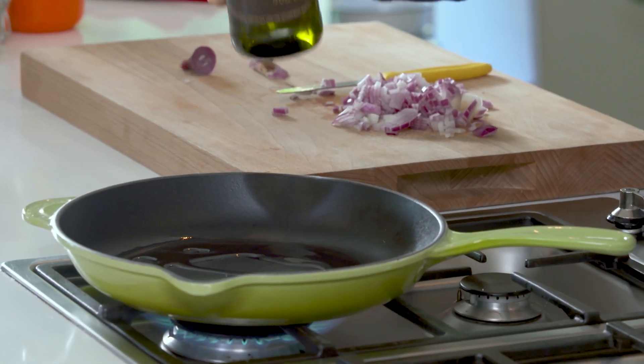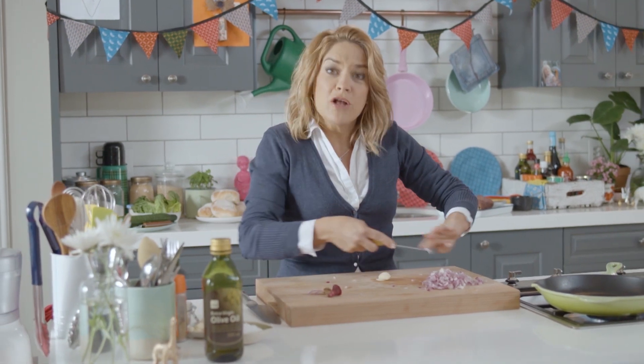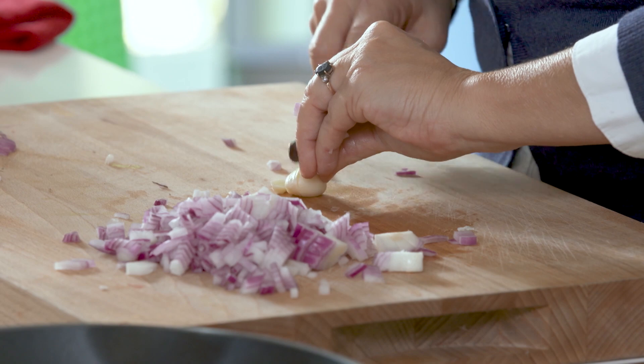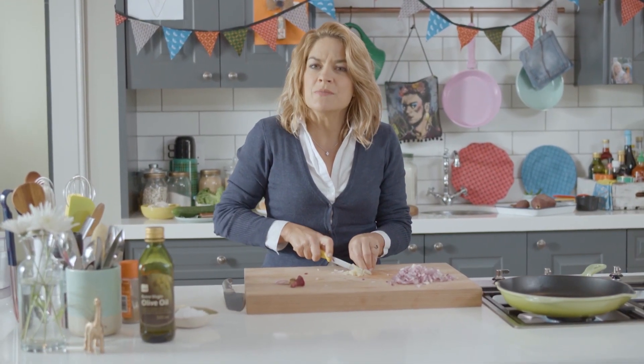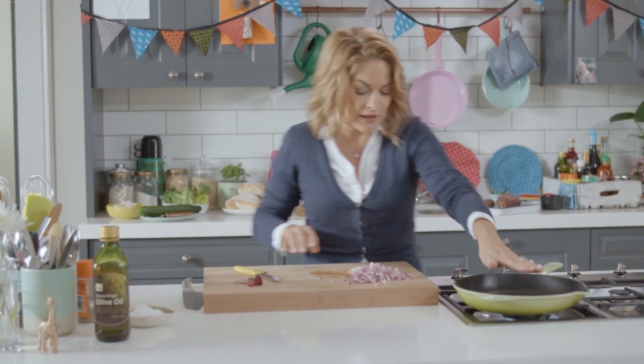Some lovely olive oil in a hot pan and then one or two garlic cloves — these are quite fat, healthy garlic — so I'm just going to use one. Things like lentils and sweet potatoes can be quite bland, so you can give them lots of flavour: spices, garlic, chilli, all those sorts of things.